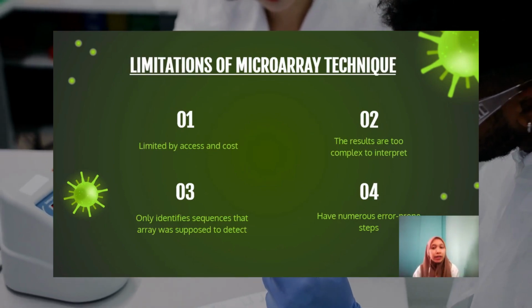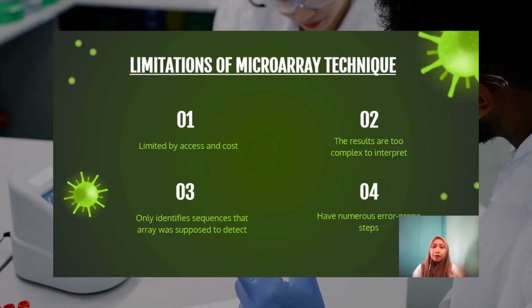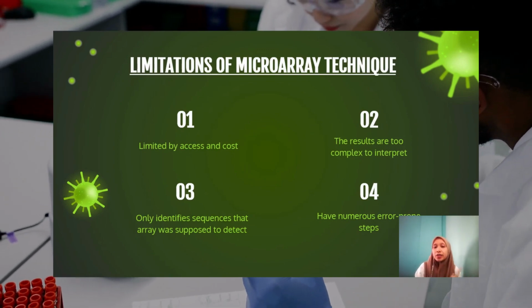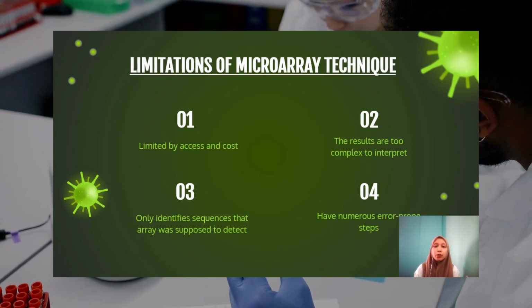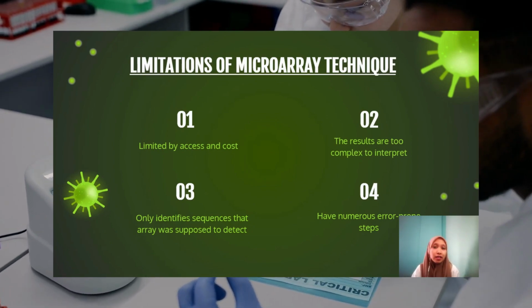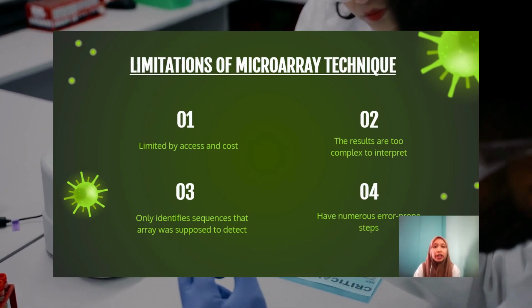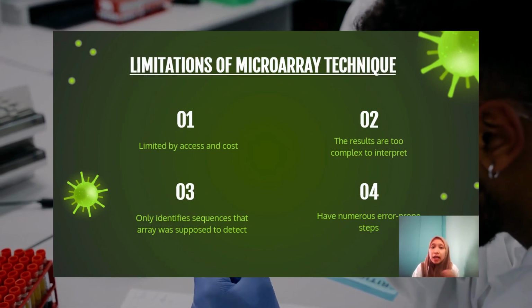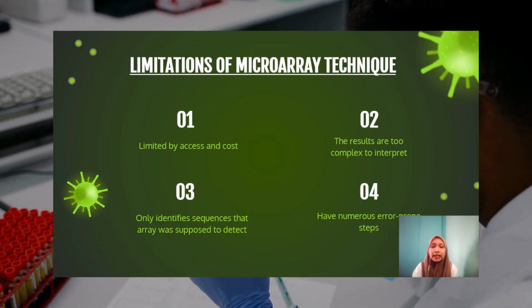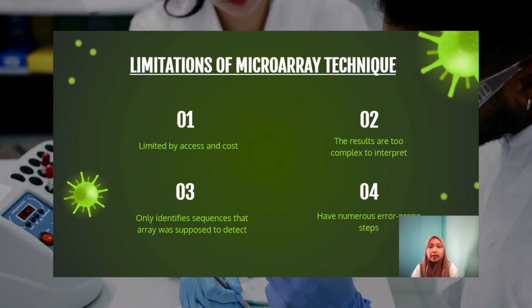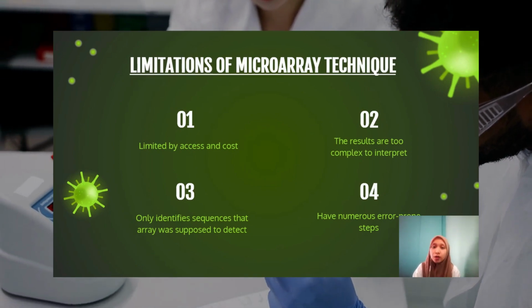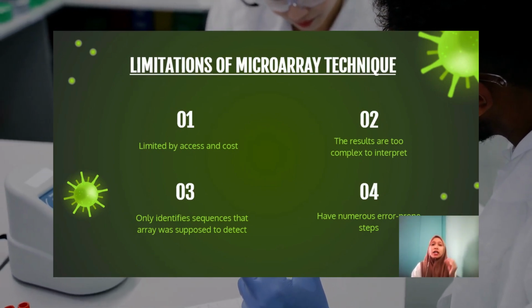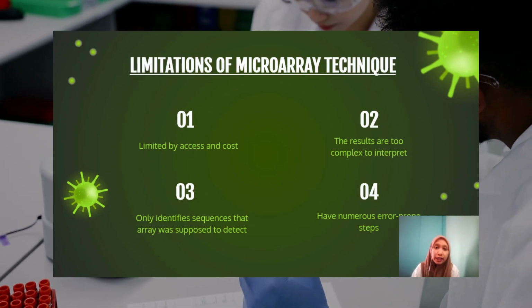Moving on to the limitations of the microarray technique. Firstly, this technique is limited by access and cost. In simpler words, the microarray technique is expensive. A single experiment may cost hundreds or even thousands depending on how many replicates need to be done. Not only that, a large number of probe designs are also needed based on the sequences of low specificity.